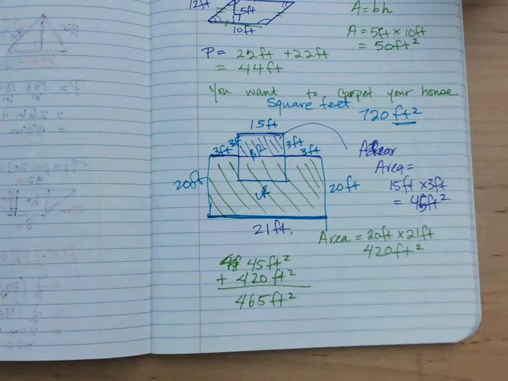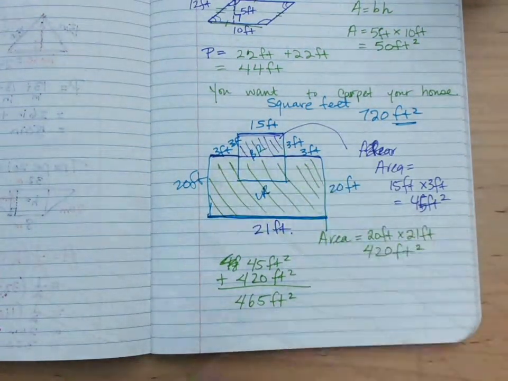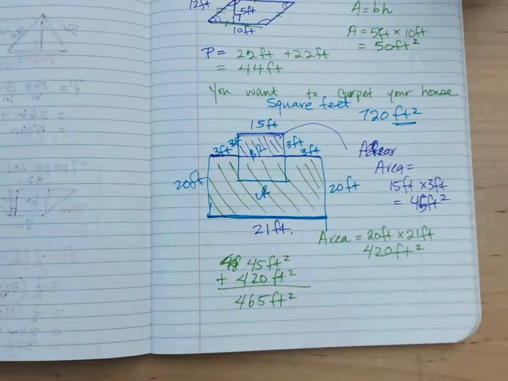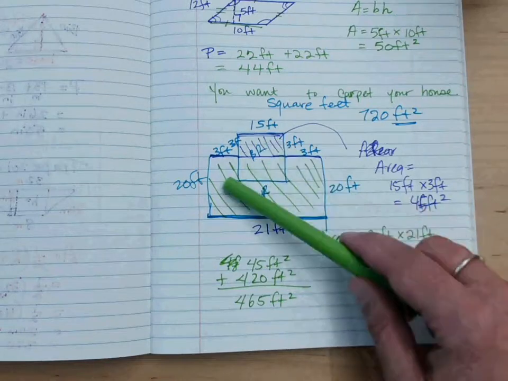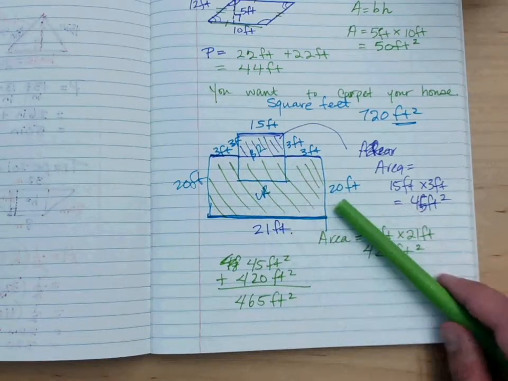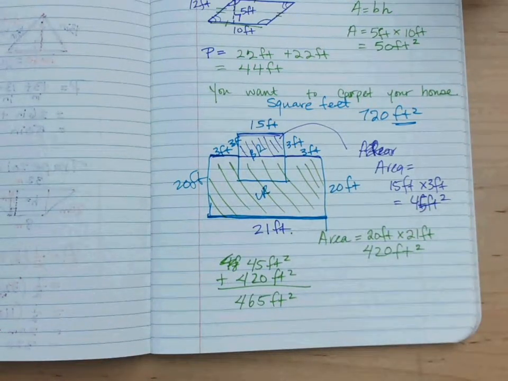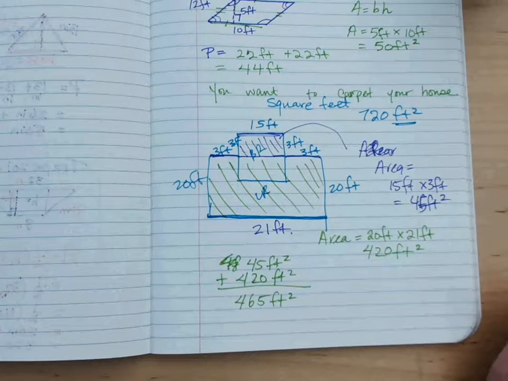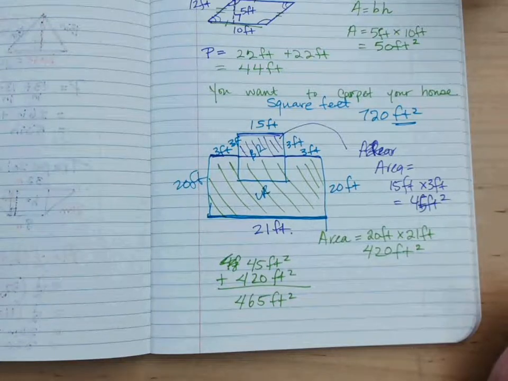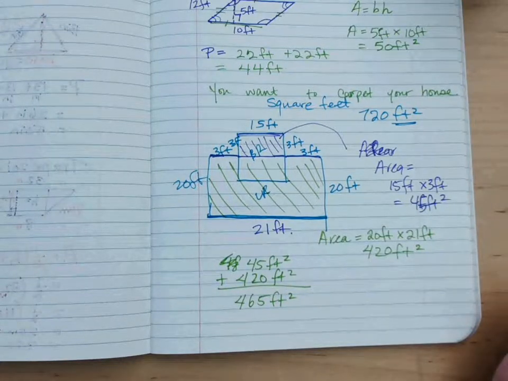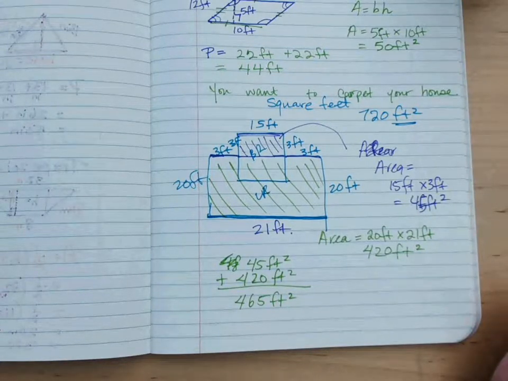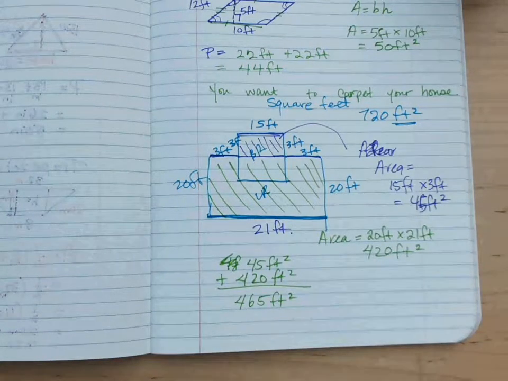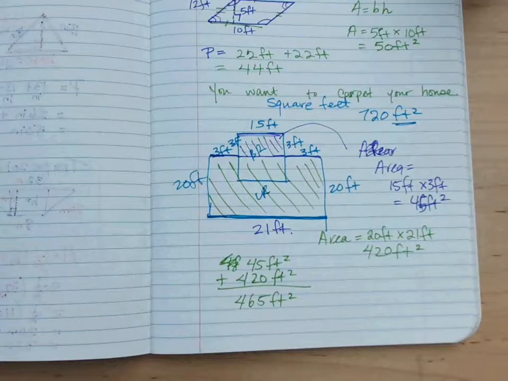So now I've found the area, and you could literally do this with your own house, your own living space. You could figure out, what's the area, right? If I wanted to put something down, like I said I wanted to put carpet over it. Okay, well, here's the problem. We know the square footage, but it turns out I went to the carpet store, and they sell carpet in square yards.